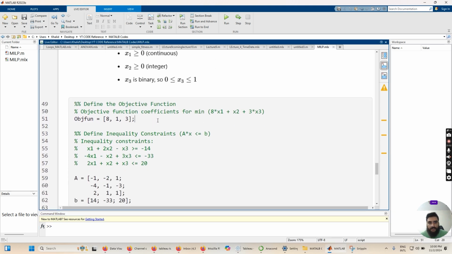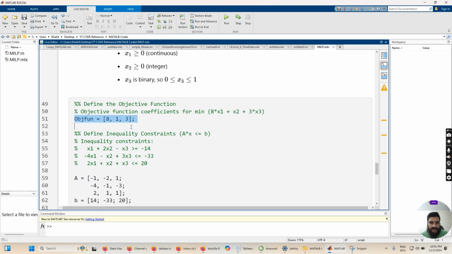So this is the form of how you define an objective function. For example, let's say you have three variables here, x1 plus x2 plus x3. So these are three variables here. What we are going to do is define the coefficients of those variables in the objective function. You will initialize a variable named objective fun, then define a matrix of one row and columns equal to the number of variables present in your objective function. Here we have three variables in the objective function, so we have three elements that correspond to the coefficients of the objective function.